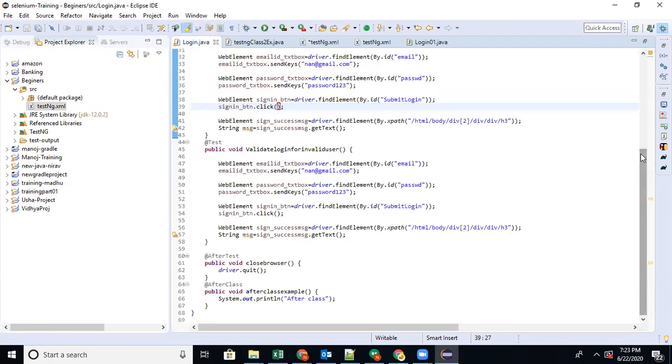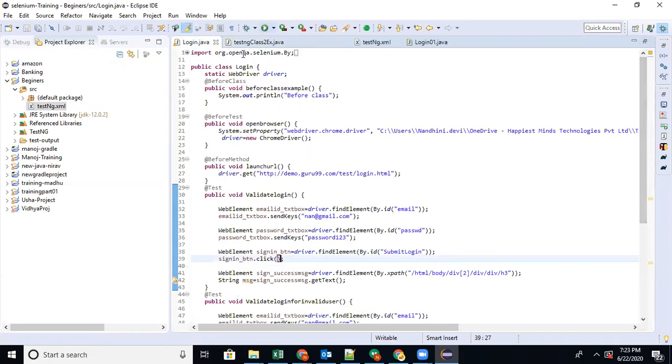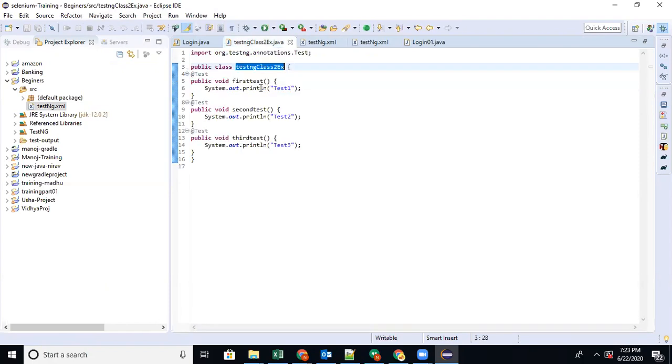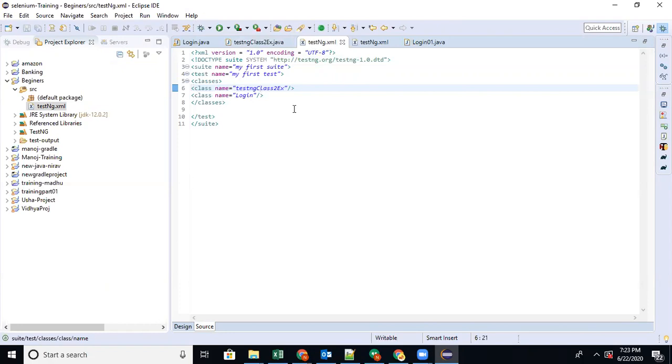Check if there is any package. No, only the class is not inside the package. So what you can do is, you can give the class name straight, and then you can press Ctrl and check whether it is hovering and it is redirecting to the correct class. Okay, once that is done, it's all set.